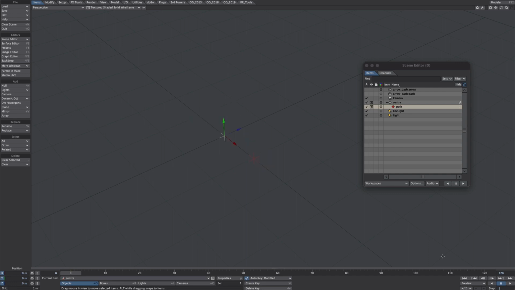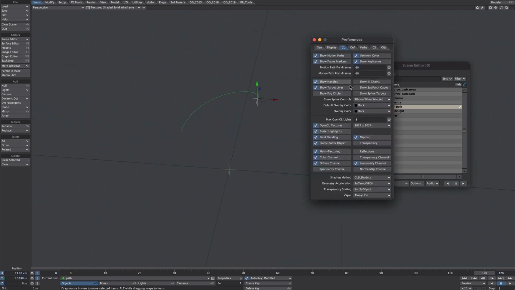Okay, select the center path. Go to frame 120. And we'll move that 360 degrees. Actually, let's make that green. That's slightly easier to see. Okay, so there's that path. Now at the end, let's also raise it up a little bit just to illustrate more of a direction. Perhaps we'll bring it in as well.